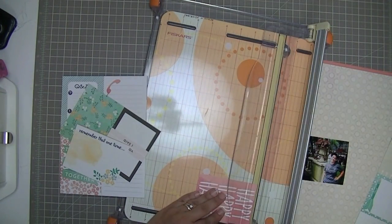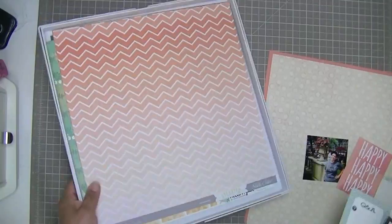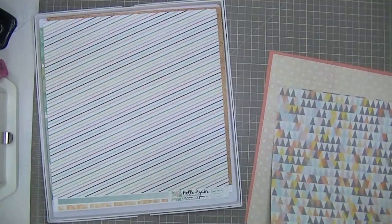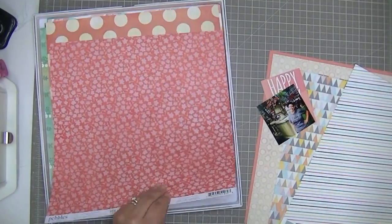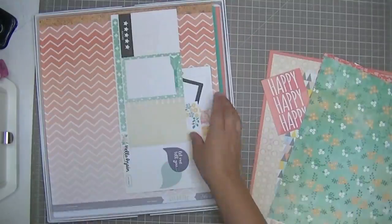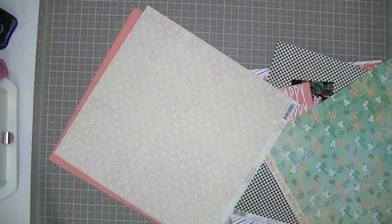Everything is intact and I have my choice of what I want to use, which I always love — the first layout with a kit because you've got so many choices. I cut apart one of the Cartabella Hello Again papers that were the 3x4 cut apart — the one that says happy, happy, happy. I'm selecting some photos that I think are going to look nice, trying to pick up on the pink flowers in the background of this picture and some of the tones of greens in the photo.